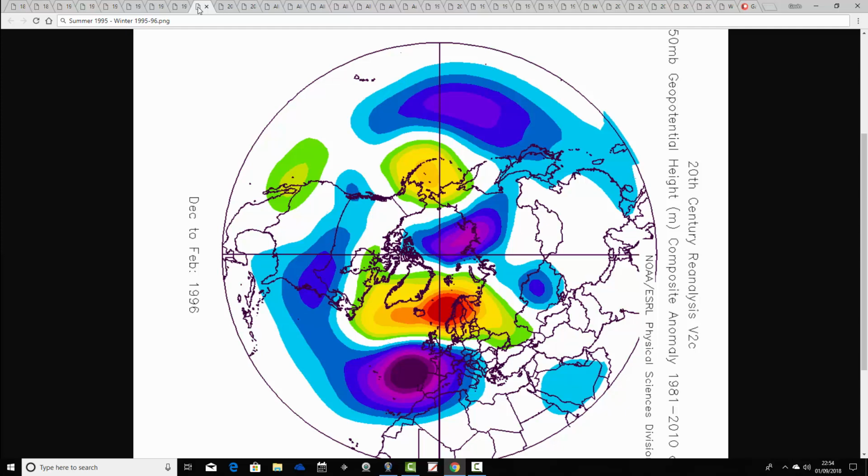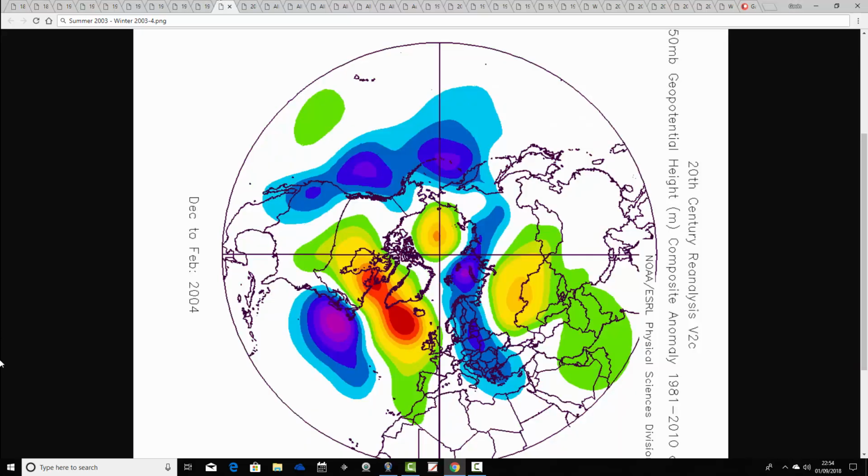1996 is our next winter, so we think the summer of 1995 has been quite similar to this summer. But what I would say is that August 1995 was actually the hottest month of that summer, whereas this year August has kind of collapsed the summer a little bit. So there are differences there, but there's also similarities. This is how the winter of 95-96 looks. It's a cold winter, of course, overall, with the high pressure up to the north and the low pressure down to the south, and quite a strong easterly flow coming through as well.